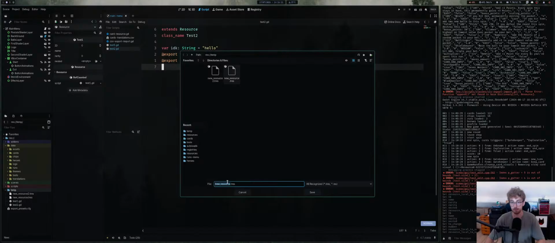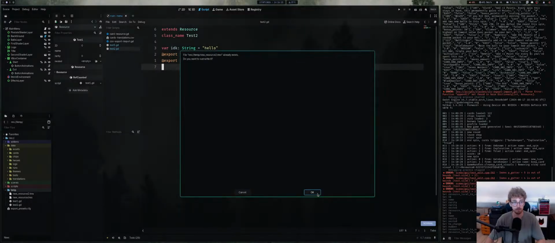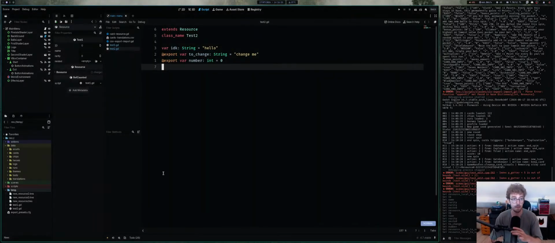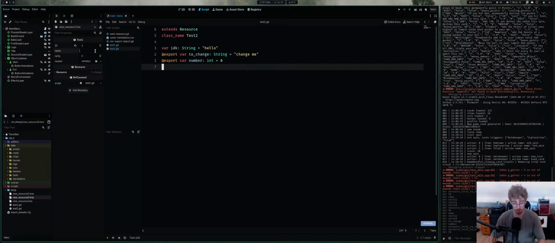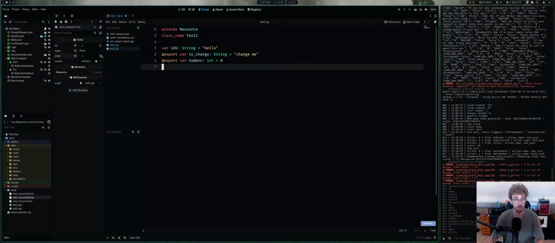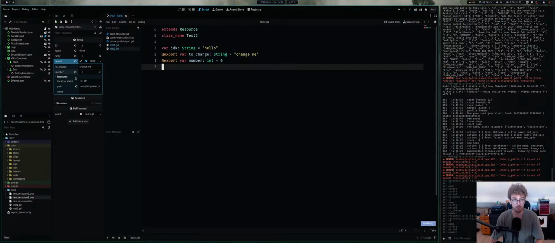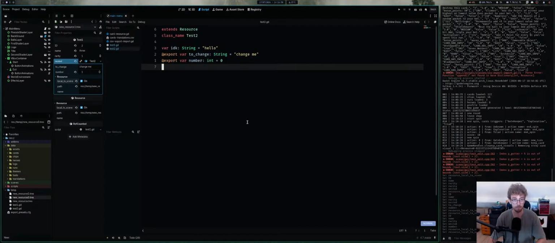Very exciting stuff here. Already exists, so I'm stupid. This goes to number 3. And ID 2, 3, rarity 1, another nested resource, which I'll just put number to 1, local to scene. Okay. And now we create a test.